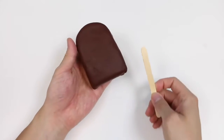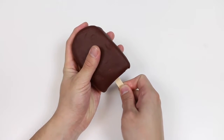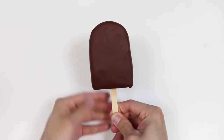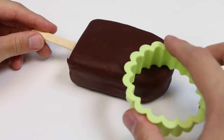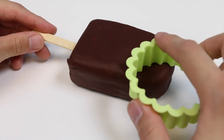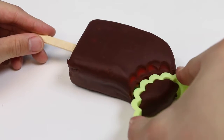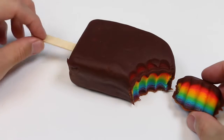Don't forget your popsicle stick! Boom! This looks great! We have to do a taste test! You guys thought I was really gonna bite it, huh? Here's how it'll look if you bite down on a chocolate-covered rainbow ice cream cone. That looks so cool! This was super simple and super fun to make!